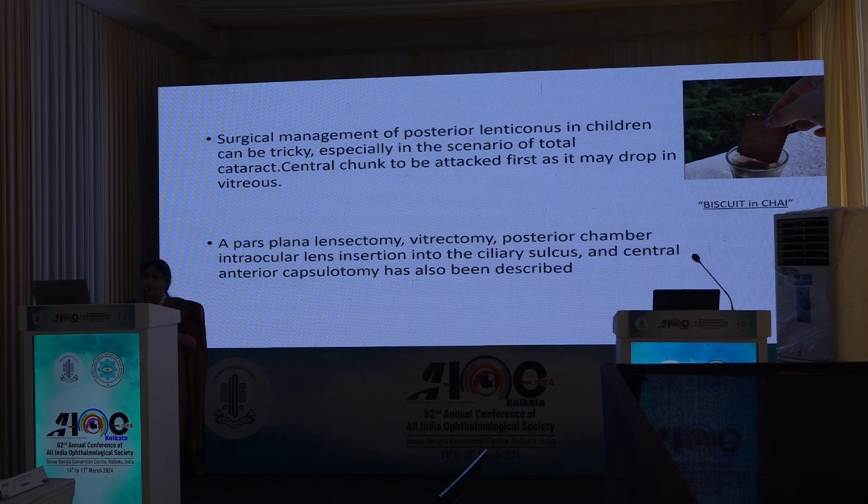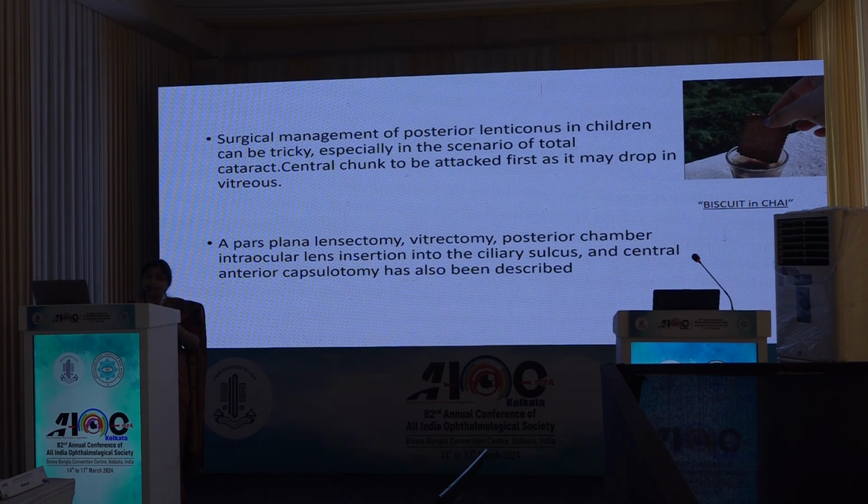Now the surgical management in case of total cataract in posterior lenticonus. Usually when we approach, we go into the periphery, but in a total cataract there is a risk that there can be a central drop of the nucleus chunk or the liquefied material, since there is liquefied material. It is like a biscuit in chai: when we dip it, the center of the biscuit can drop inside. So we have to deal with that.